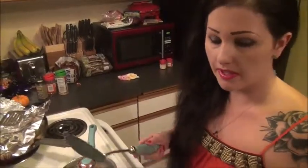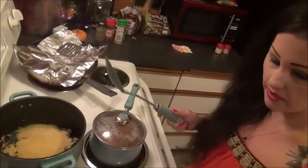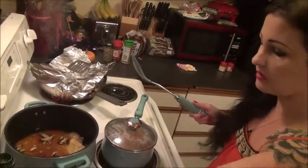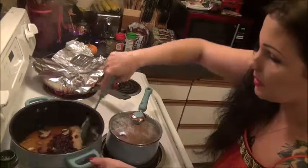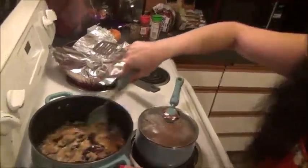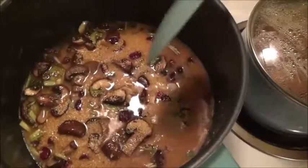All right, y'all, we're back here, and we got some couscous. So we're going to put in about 1.5 cups of couscous to a can of stock and some little pomegranate raisins here. We're going to cook this couscous for about 5 minutes. It gets plump. You'll watch it plumping up.